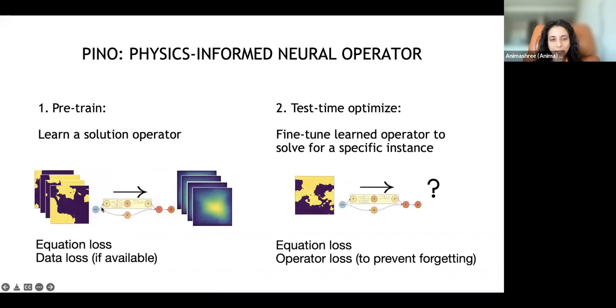And so the idea is we can train with this joint loss, but we can also do better, right? At test time with the current solver, we are just treating it as a learning system where you learn and then you infer, without changing anything about the system. Whereas even at test time, we know the equation. I'm giving you now a new instance with new initial condition, boundary condition. I still have the equation, so I can easily validate if my solution is correct or not. And so that's different from a standard machine learning problem. In the standard machine learning problem, if at test time I'm asked to classify whether it's a cat or a dog, I have no idea whether I got the correct answer or not. Whereas here, once I have a proposal for a solution, I can easily verify by plugging in the equations.